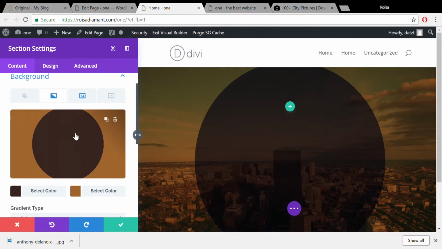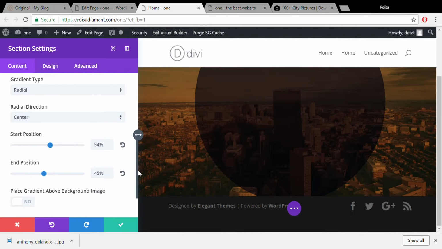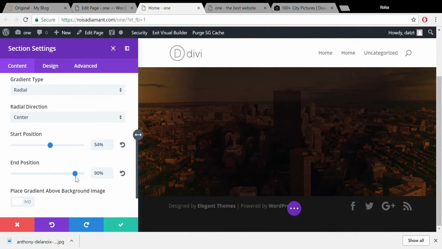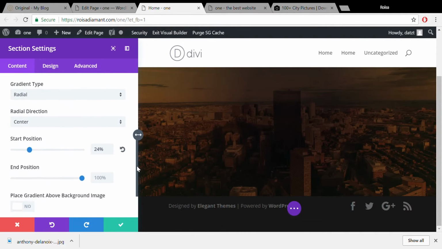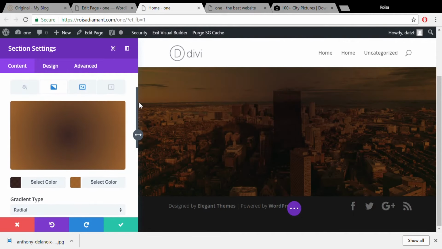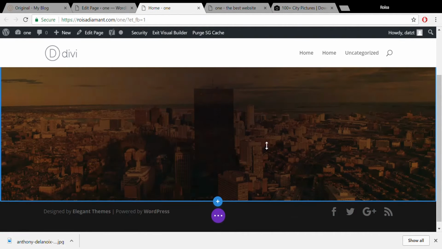I know why it's not centered, because of this thing over here. Otherwise it would be. Can you see? Okay, but for this particular thing, we're going to go all the way to 100%. I'm going to slowly start position. Depends how big your writing is, how much writing you have. I'm going to start in the middle, all the way from the beginning, and going outwards, a nice blend mode. Great. Now I'll tell you, with Internet Explorer, this was the problem.